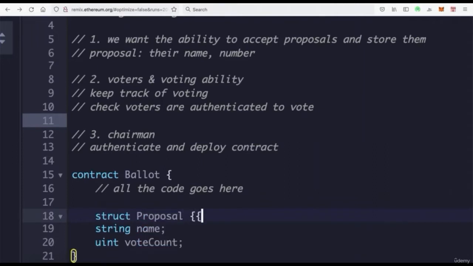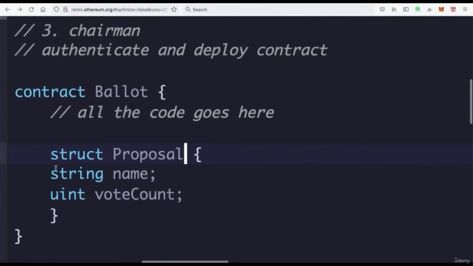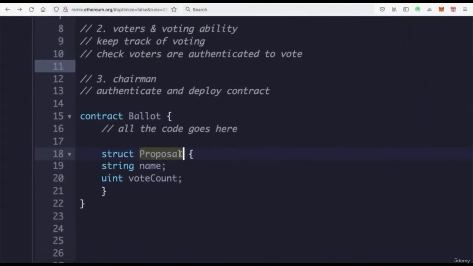And then bring in curly brackets like we did for the contract. And then wrap around all the information that we want to carry in proposal. So much like an object in JavaScript, now we can access this information. And we store all this information in proposal. Now, if that doesn't make sense yet, don't worry, because we're going to be using this proposal and accessing it as we go along.